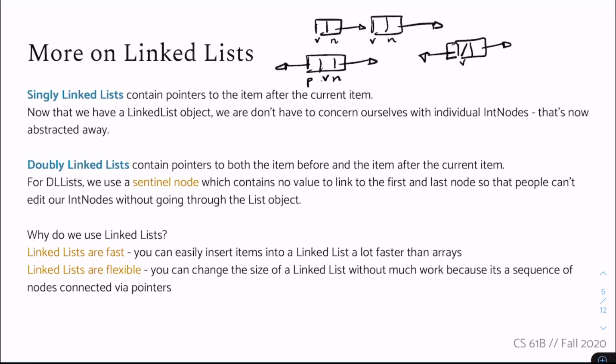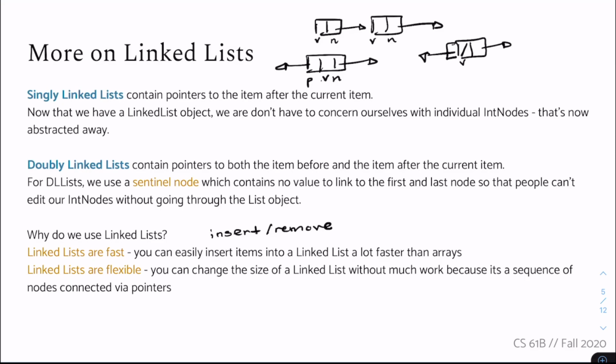Linked lists are a lot faster if you want to insert or remove. Even though they have to travel through the entire linked list, unlike arrays, they don't have to physically copy over the linked list into a larger space. And so because of that, inserting and removing is a lot faster in a linked list.